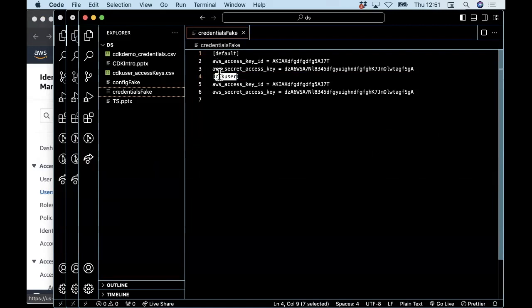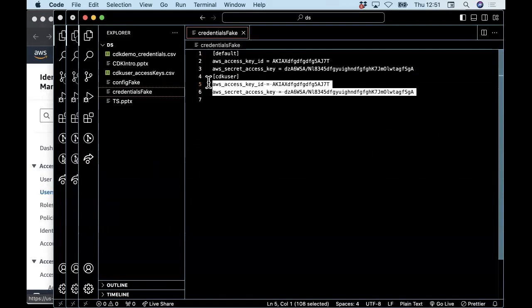So let's suppose I now want to do some CDK development, but I want this development to be done via my other account, my CDK user account. How do I tell the CDK framework it should be using this set of credentials when it's doing its communication as opposed to the default ones?